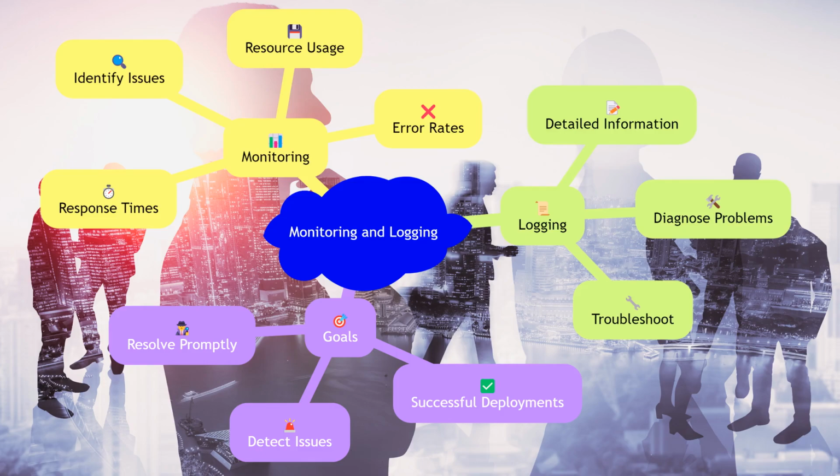Monitoring and logging are essential components of the deployment process, providing visibility into the health and performance of the application. Monitoring tools track key metrics such as response times, error rates, and resource usage, allowing teams to identify and address issues quickly. Logging provides detailed information about the application's behavior, helping to diagnose and troubleshoot problems. Together, monitoring and logging ensure that deployments are successful and that any issues are detected and resolved promptly.